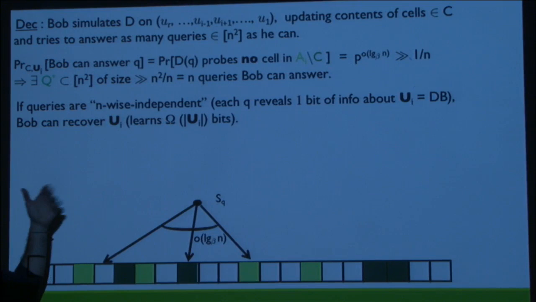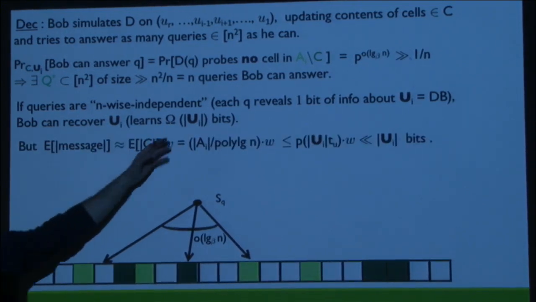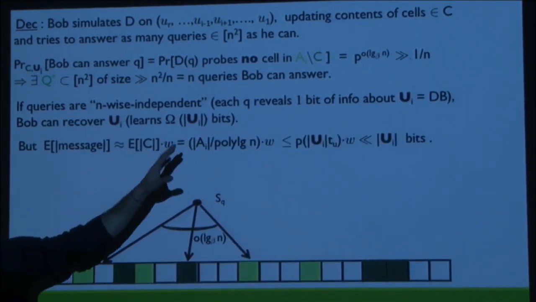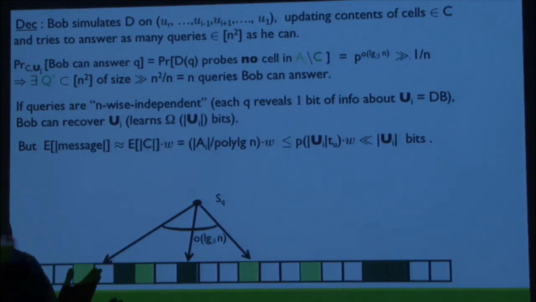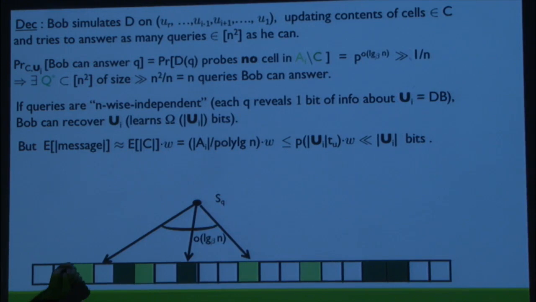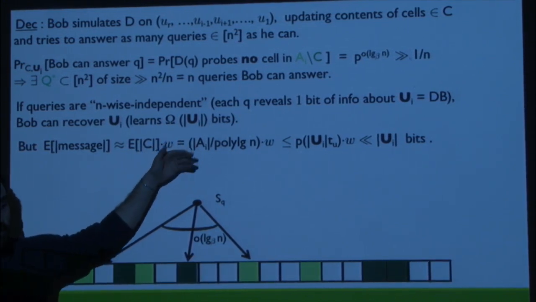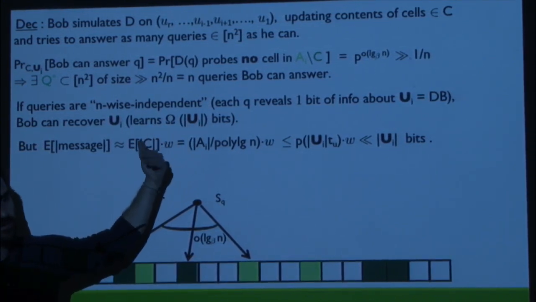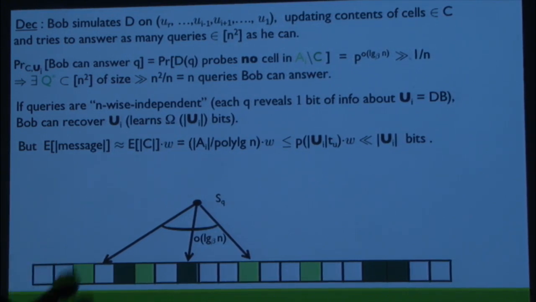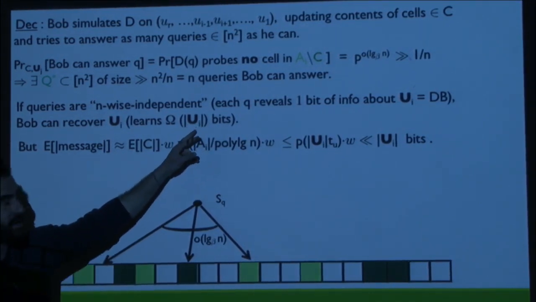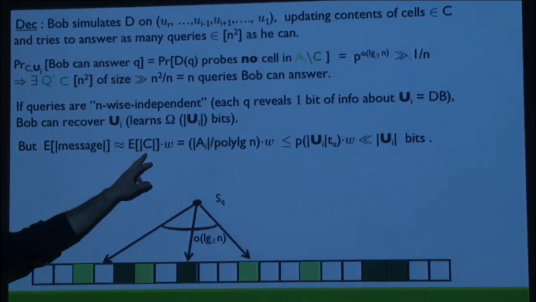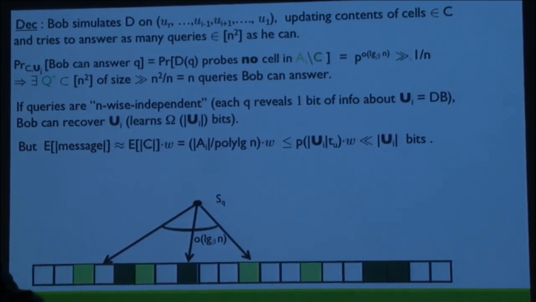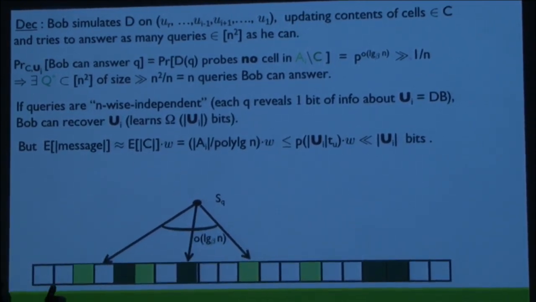Okay, so I claim that this will essentially finish the proof, because if you believe that the problem does have this n-wise independent property, then Bob only needs to collect enough query points, doesn't matter really which, and he essentially recovers the entire update sequence. But how much did Alice pay? I claim that Alice's message is much shorter than the entropy, the size of the input. Why? What is the cost of Alice's message? Sending the future contents is negligible, right?